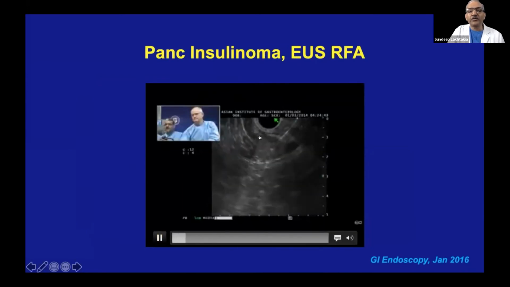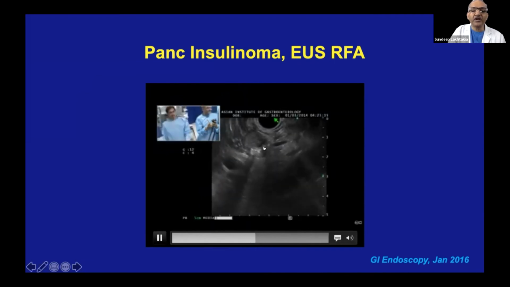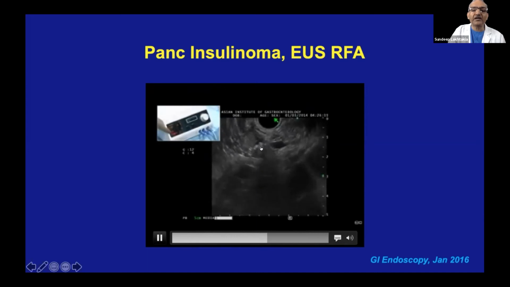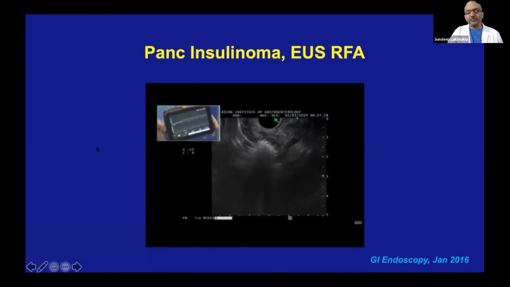This is a neuroendocrine tumor, an insulinoma, in a patient. You can see the electrode here, and once you press the paddle, the bubbles start appearing about 10 to 15 seconds later. The moment you see enough bubbles, you stop the paddle, so the heat generation then stops. Then you pull back a little bit more, burn another area. This area is still left behind, so you make another pass in this direction and then burn another part the same way. It has a very sophisticated generator where you can see the impedance and the temperature also, how much it's going on.